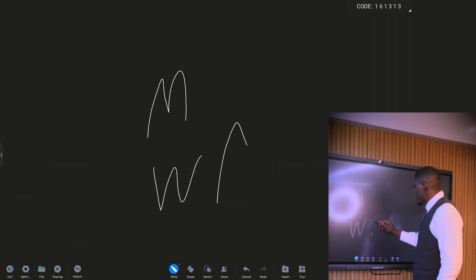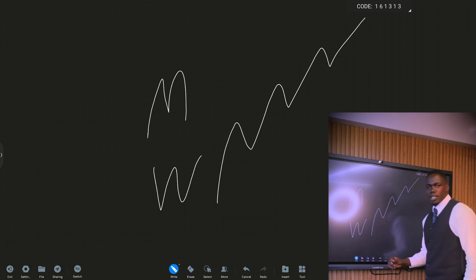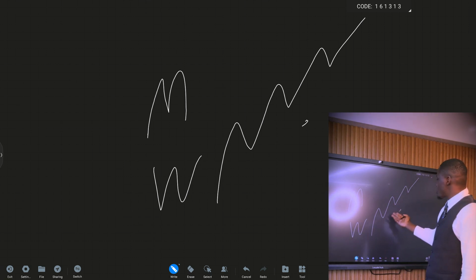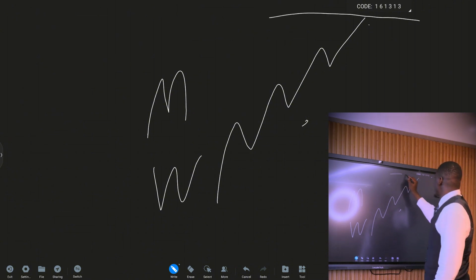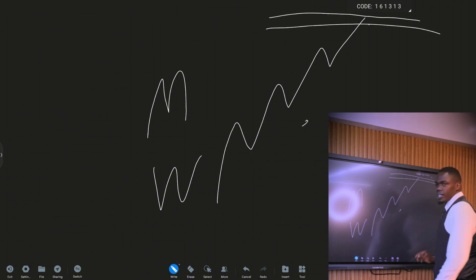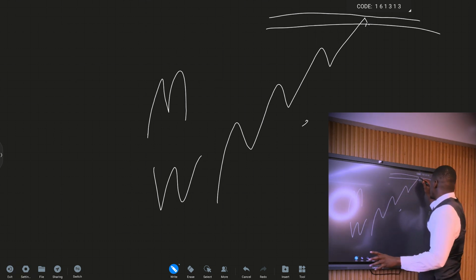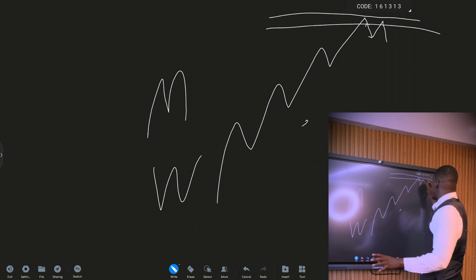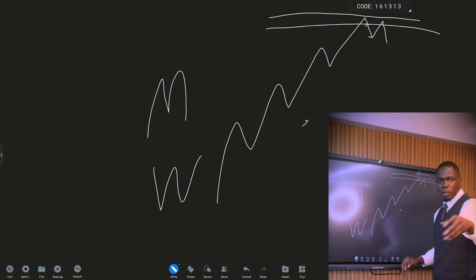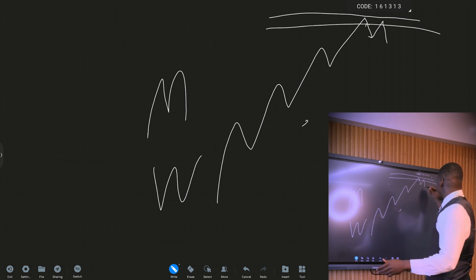So let's say the market is moving in a series of higher highs and higher lows all the way to the upside. If you know anything about this, you know that we call this an uptrend, right? Or perhaps now price finds a little bit of resistance right there. And what happens when price finds resistance is that it will tend to try and resist and perhaps do something like this. But remember, on the bigger picture, you need to look at the swing highs and the swing lows. Let's say price does that.